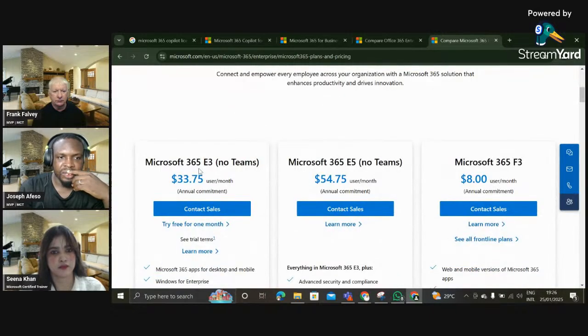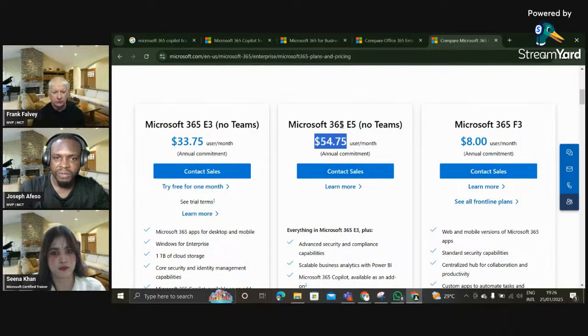This is M365 E3, right? You have E5. I think this is the highest Microsoft 365 license. I mean, it is the highest M365 license.